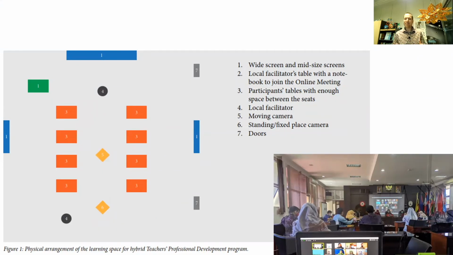But my colleagues in this example in Indonesia were very well prepared, and they already had an online hybrid classroom provided, which means that there were arrangements in the room, with a wide screen and also mid-size screens on the sides.